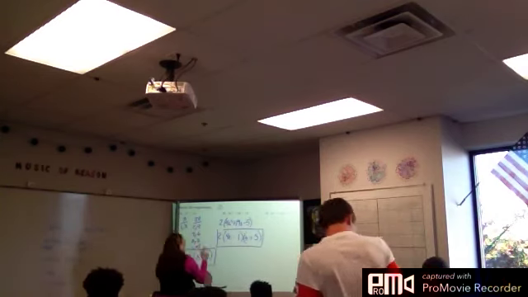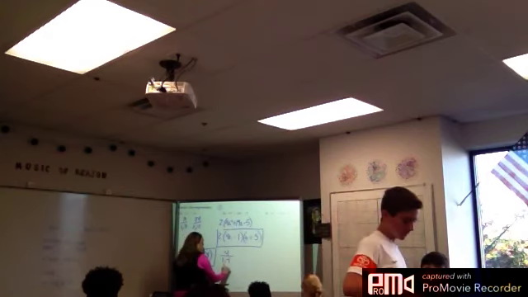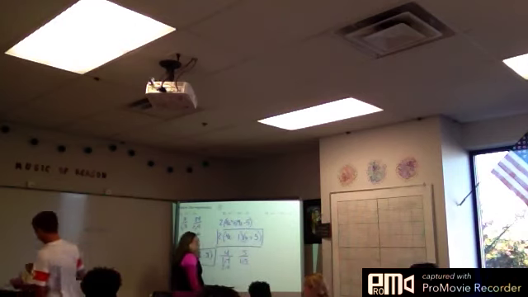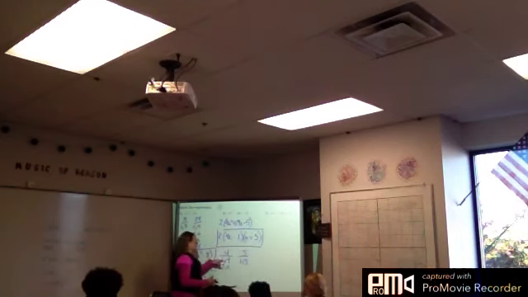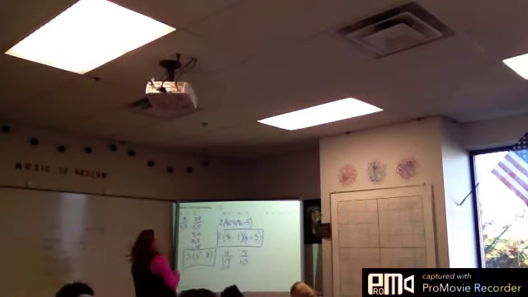Okay, so what I would say is this, factors of 4 are 1 and 4, 2 and 2, right? Factors of 5 are 1 and 5. The only way to get to 19 is 1 and 4, 1 and 5. Okay. Does that make sense? Yes. Okay. Over here, 6x squared, 24x, 15.